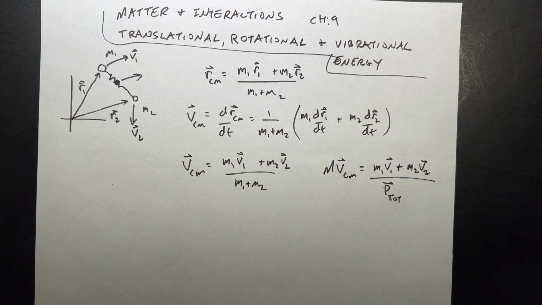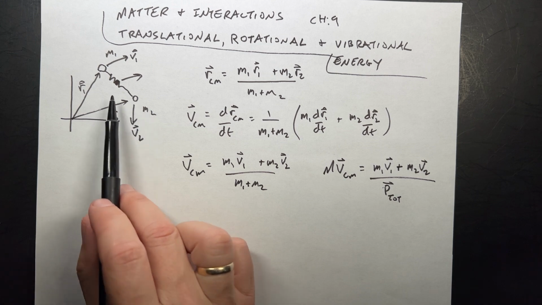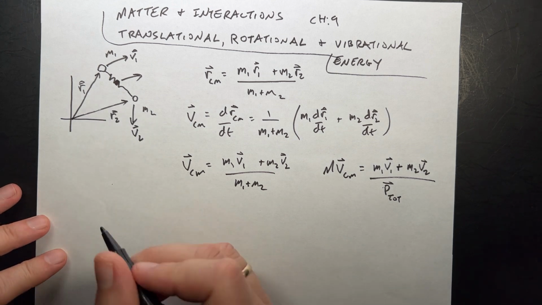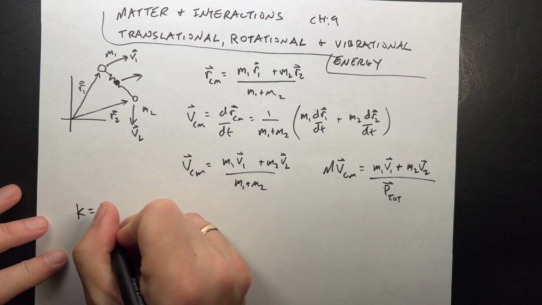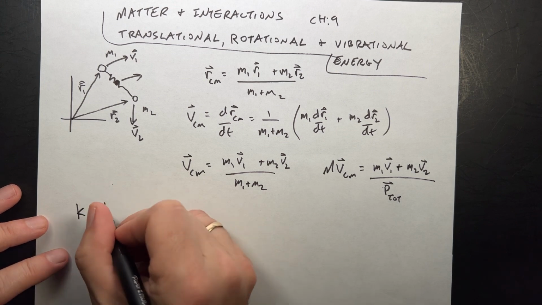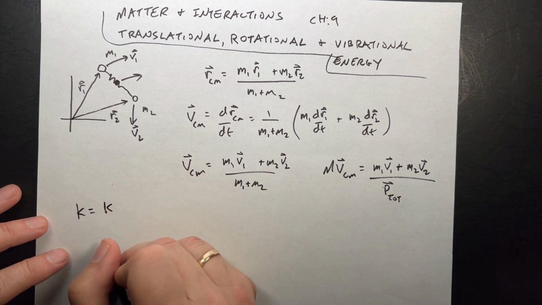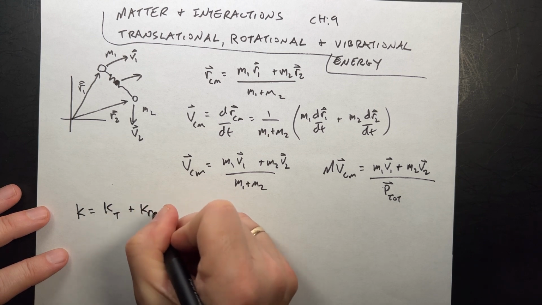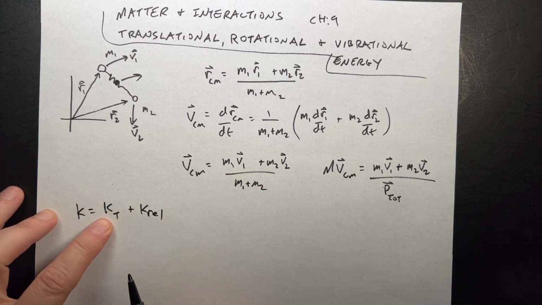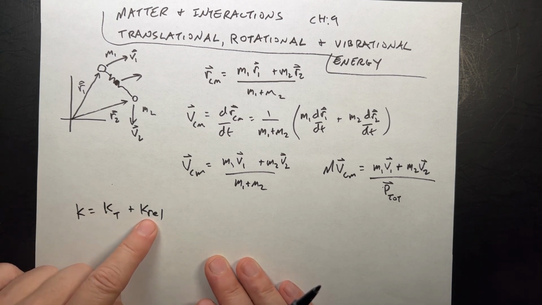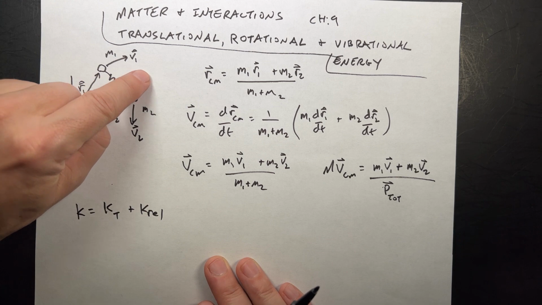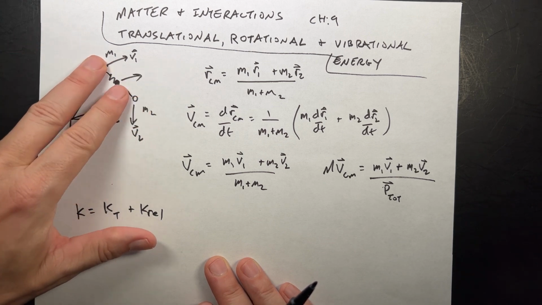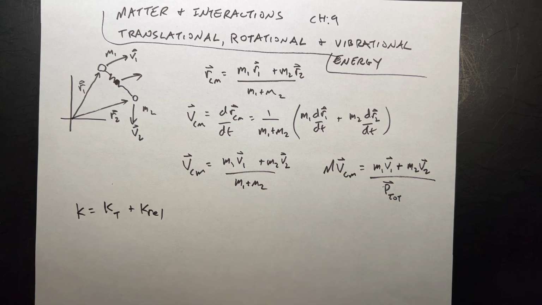In terms of energy, we can also look at the velocity relative to the center of mass. And with that, we can write the kinetic energy as, let's just write it as K, they call it translational, let's just say K_trans, plus K_rel. So this is the kinetic energy of the center of mass plus the kinetic energy relative to the center of mass. Because now if I have that center of mass moving, if these are moving towards or away, that may not change the total momentum, but it has energy, right? Because they're not going to cancel in terms of energy, because kinetic energy is always positive.